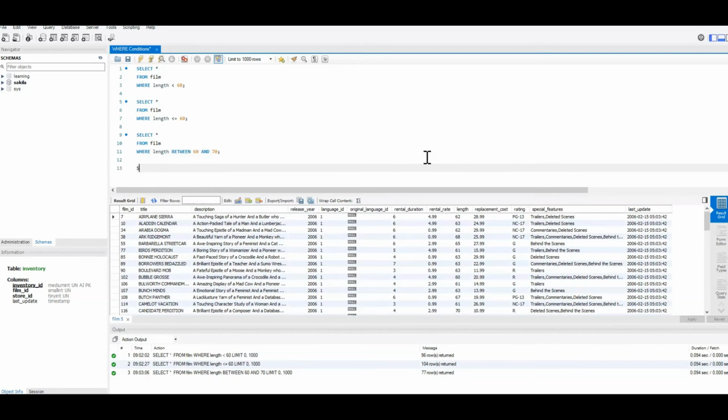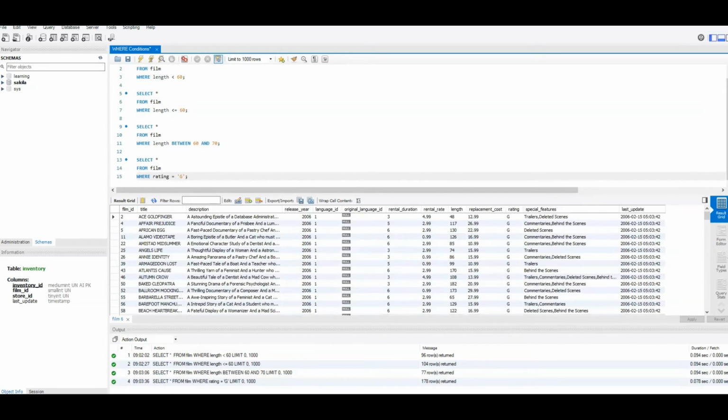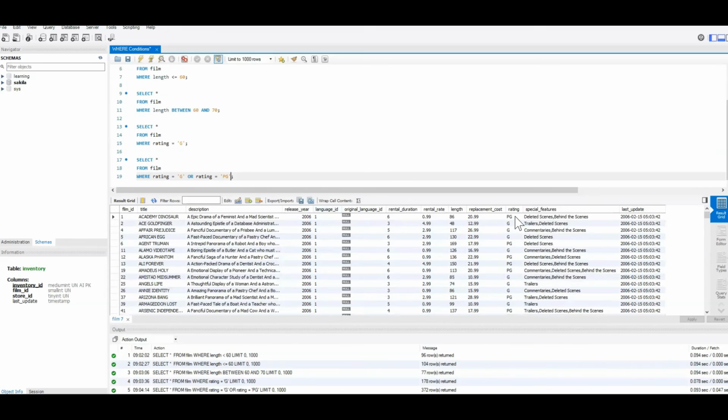As another example, we can look at SELECT * FROM film WHERE rating = 'G'. Here, we are using an equality operator in order to identify films that are rated G only. We can add additional expressions to create a condition where rating is either G or PG or PG-13.